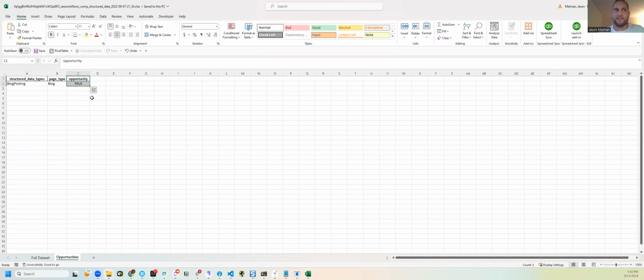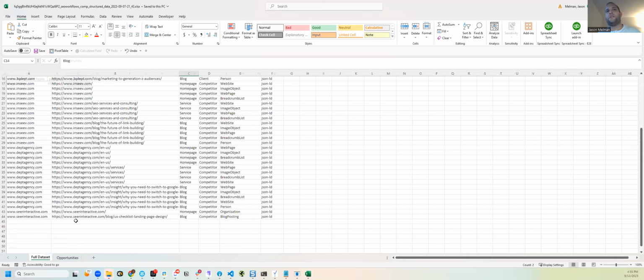So this is true. It is an opportunity because the competitor is using it on the same page type as we have, but we're not using that type of schema element. You definitely need to still look at what blog posting really is and decide if it's really relevant to be using, in your opinion. And you might come to the conclusion that you're like, oh, I'm using article schema, which functionally does the same thing. So maybe I don't end up using that, but hopefully you get the point, right?